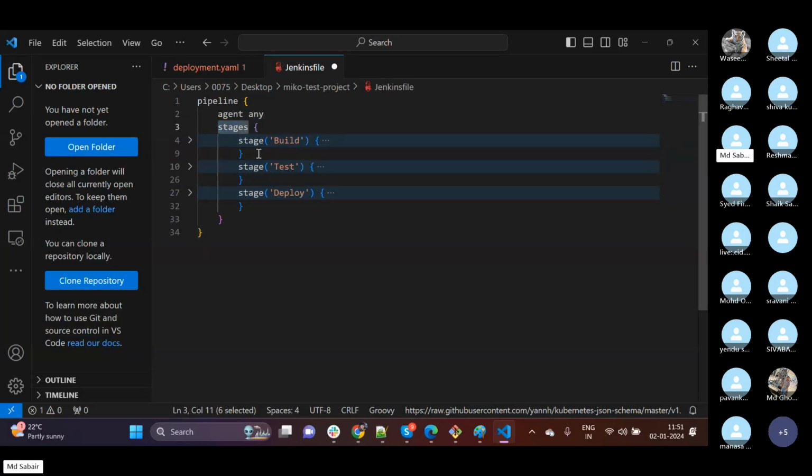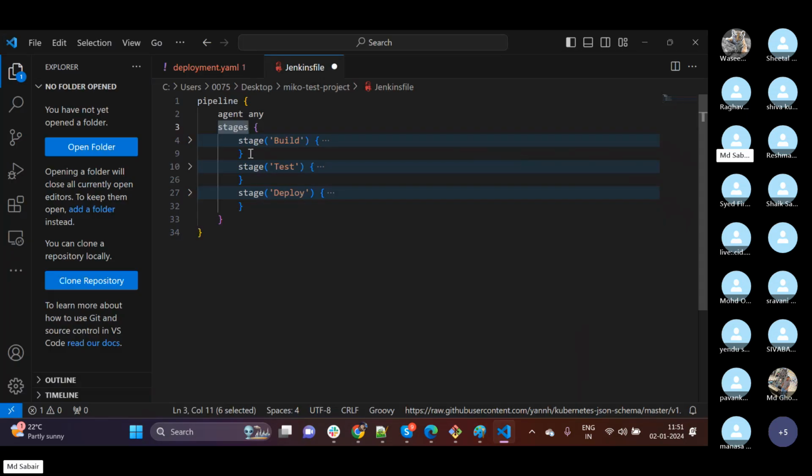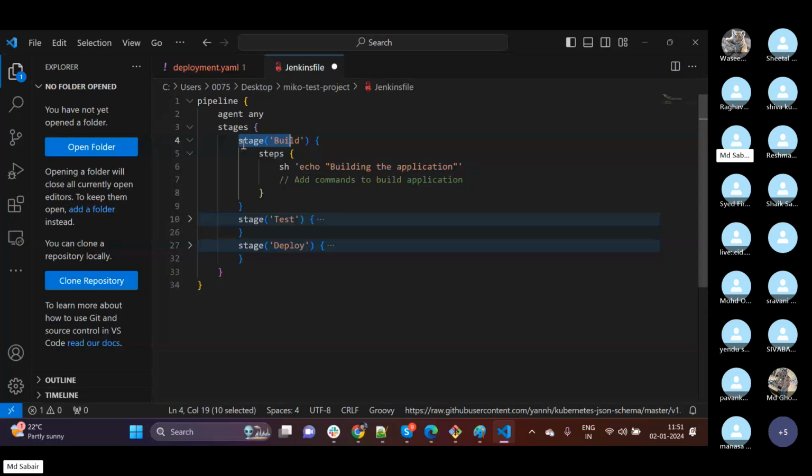Inside stages we can have multiple stages again, but when it comes to scripted pipeline, for every step we'll have one stage, stage 1, stage 2. But in declarative we have a stages block, and under the stages block we have different stages. Now if you'll see the first stage, again we'll write the stage name, curly brackets open, and then we have steps. Under this steps block we configure whatever step you want to create or execute. And sh is nothing but shell commands, means whatever commands you want to pass in order to execute this, you will be writing in this particular block only.